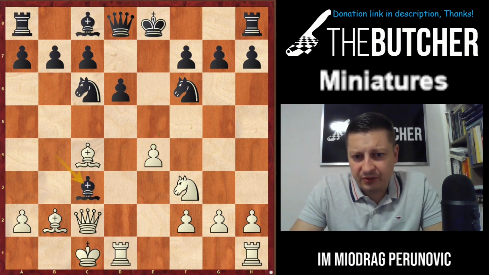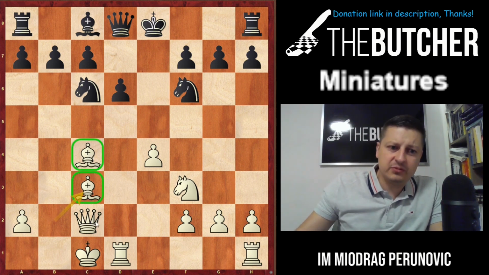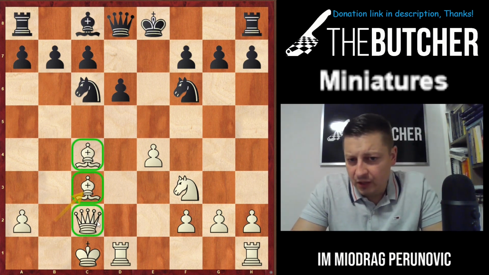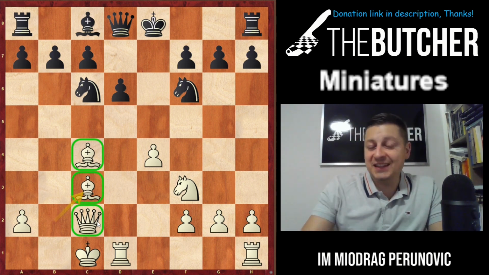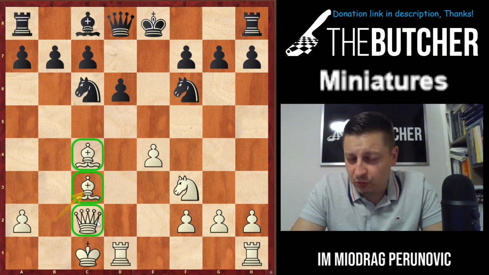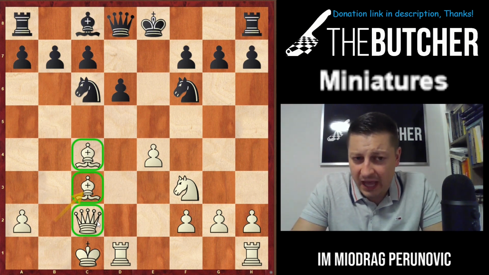So after bishop c3, here White played bishop c3. I very much like these bishops in cooperation with this queen on c2. Don't worry about the king on c1. Maybe it's pretty much naked here on the queenside, but you don't have to worry for its safety. And now you're going to see what kind of hurricane happened in this game. In just 10 moves, Black was torn apart.